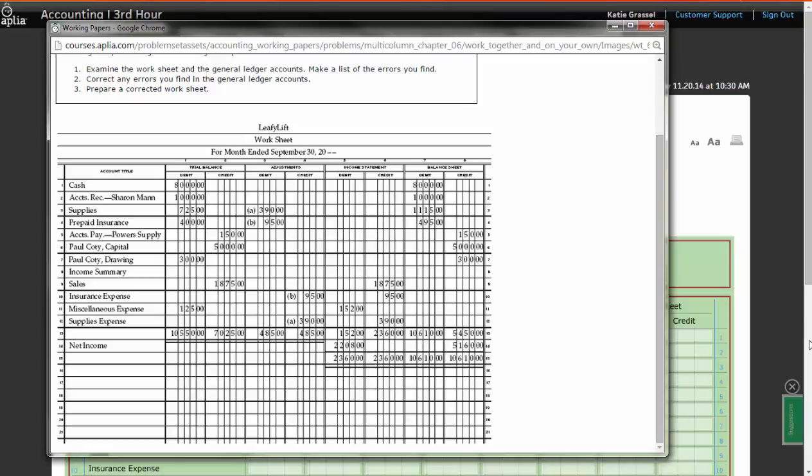Okay, so then when we look at the next one, let's take a look at our adjustment column. What's the matter with our adjustments? They're in the wrong places. What are we doing to supplies? We're making it go up. Do we have more supplies at the end of the month? No, we have less. Okay, so because these numbers are in the wrong spot, what's going to happen to these numbers? They're going to be the wrong amount. Would you agree? Because supplies should not go from $725 up to $1,150. So these numbers are wrong, which means this number is going to be wrong.